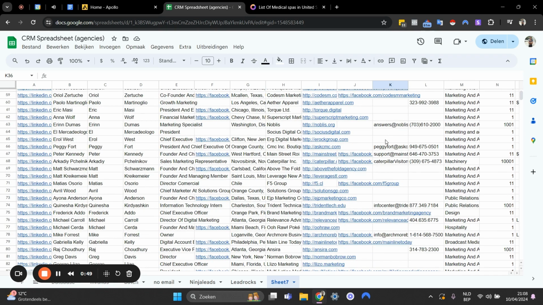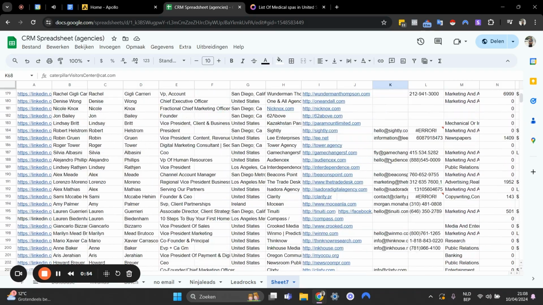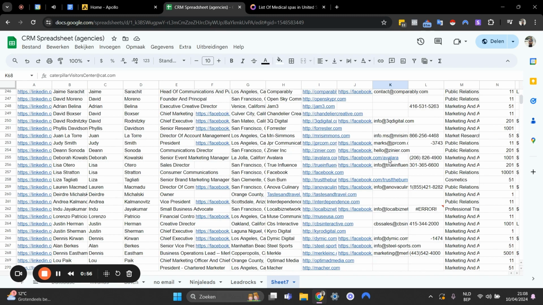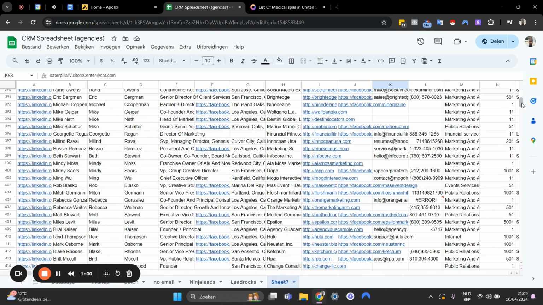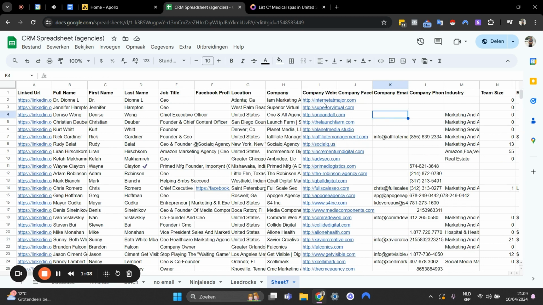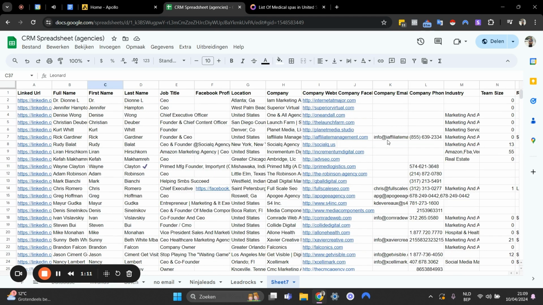So it's all info at, hello at, support at, and most of them or half of them don't even have an email. So this is a very good use case. I'm going to show you how we can enrich those and find all the data we want, right? So it has the owner's name right here, but emails is the most important part, right?